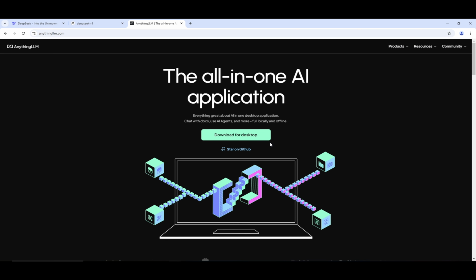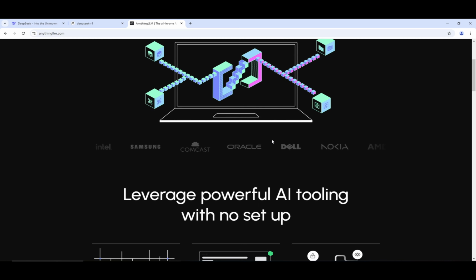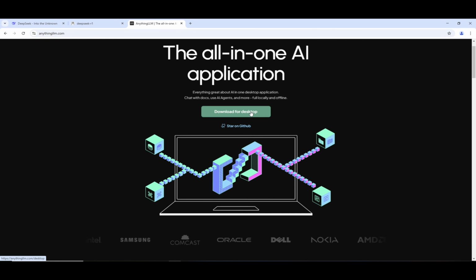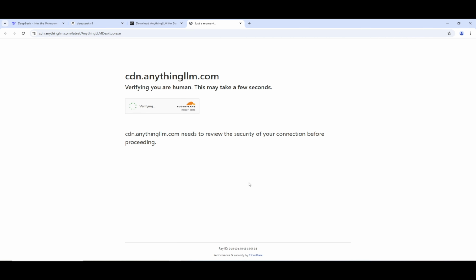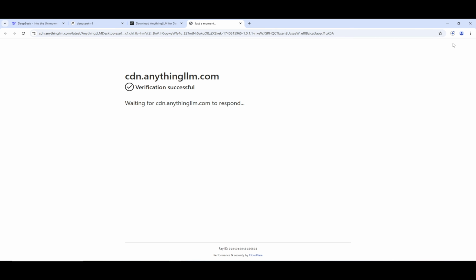And then we'll download anything LLM, and obviously you'll download whatever flavor of the software is applicable to your operating system. I'm running Windows, and I'm running Windows 64, so I'll download that. And so the download begins.